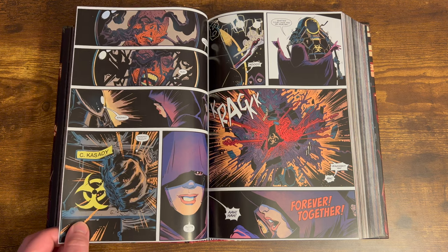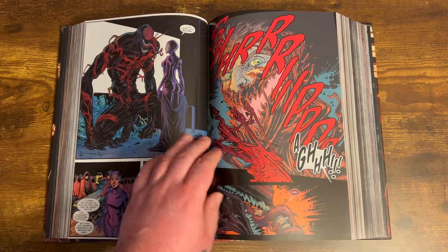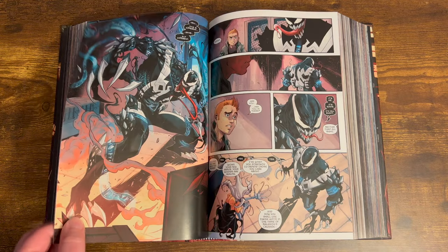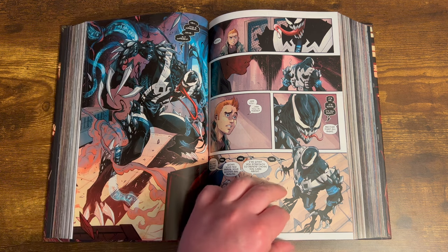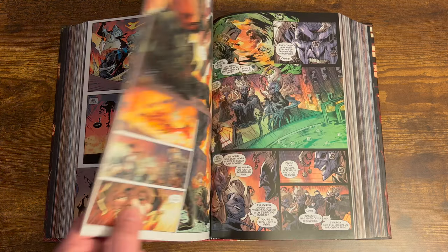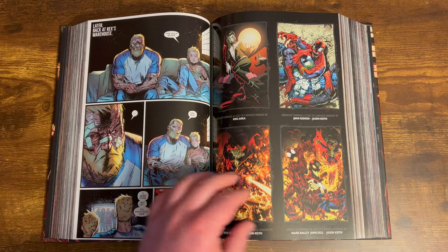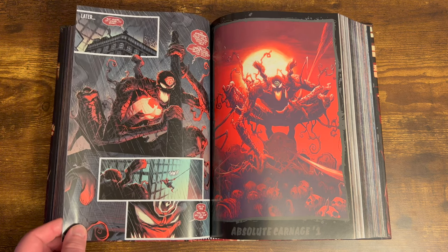But there were a few bits in this book that I wasn't totally a fan of. I wasn't really huge on the whole Asgardian thing with the Dark Elves and Malekith. And Eddie Brock getting this dream stone from this witch and then turning into this Asgardian Venom with this crazy armor and stuff as he battles these dark elves in Midgard. All that was kind of so-so. I'm not a huge fan of all of that Malekith War of the Realms stuff, man. That War of the Realms omnibus was so hard to get through. That story is just not one of my favorites.